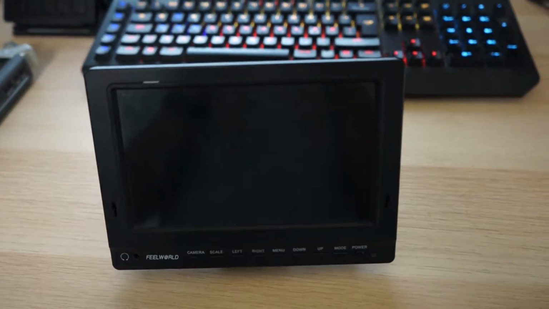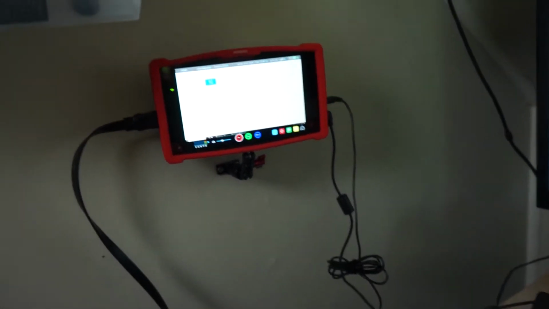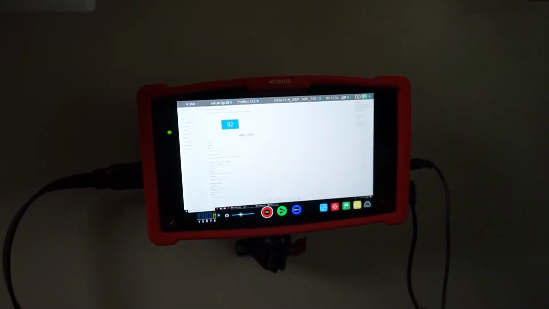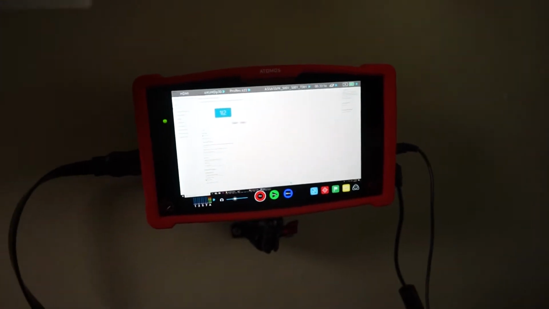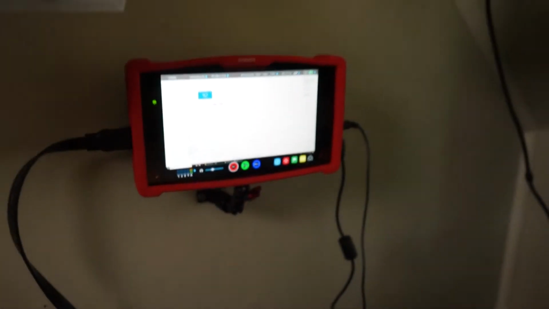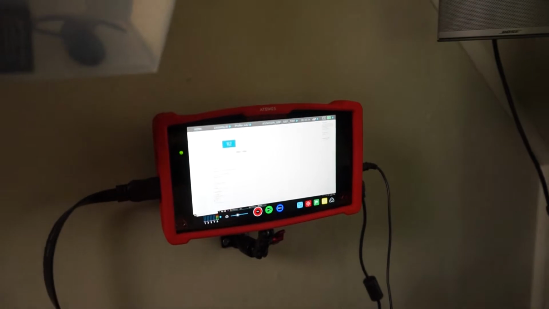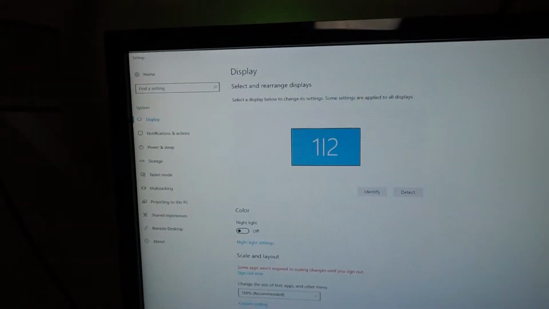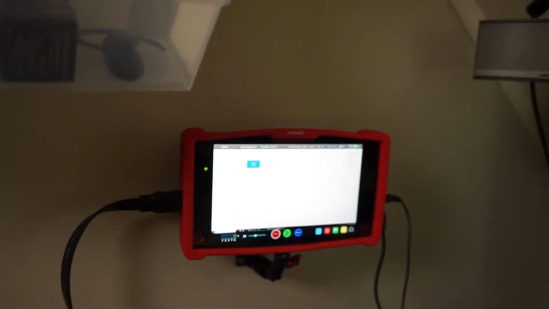But today, I want to share with you my new video screen assistant, which is this one. This is an Atomos Ninja Assassin, very, very nice 4K screen, 7-inch, and this is my setup connected to my computer, so if I want to record a tutorial or something on the computer, then I can have it the same. As you can see here, I share the screen with the Atomos Assassin screen.